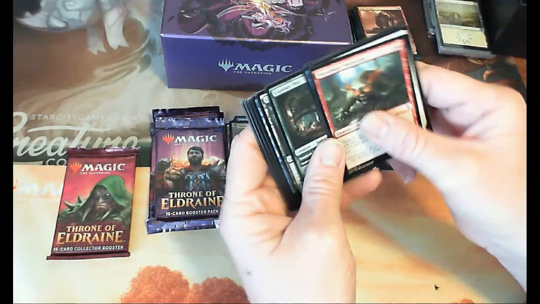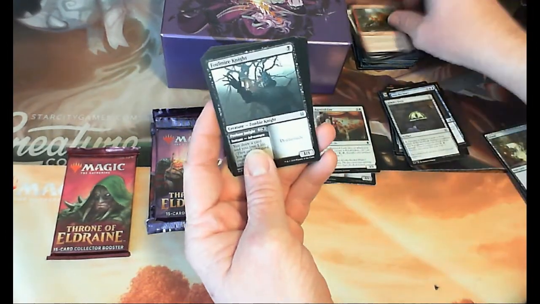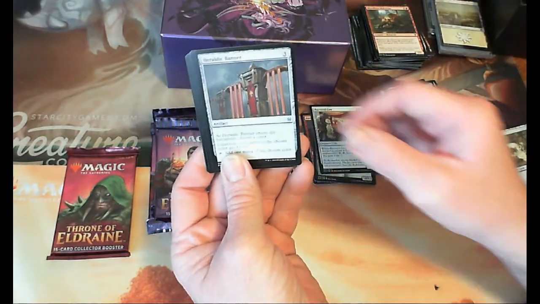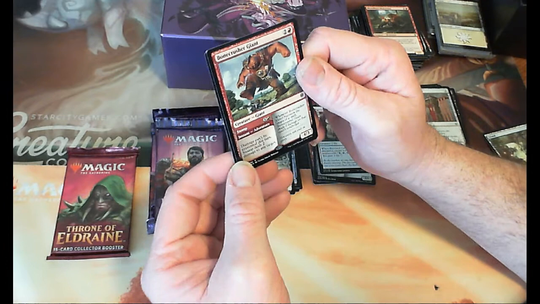Bummer. Alright. Gingerbread Kevin. We got a Falmir Knight regular, non-foil, to go with the foil one. And we got Mysterious Pathlighter, Heraldic Banner, and Bone Crusher Giant. It's one of my favorites. He actually goes really well in my Amplifier deck, if you know what the Amplifier does.